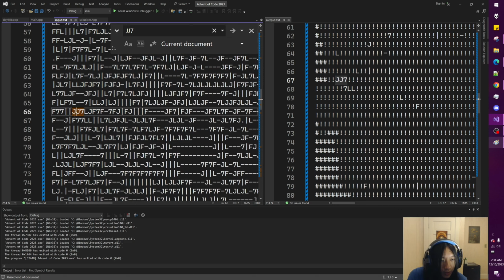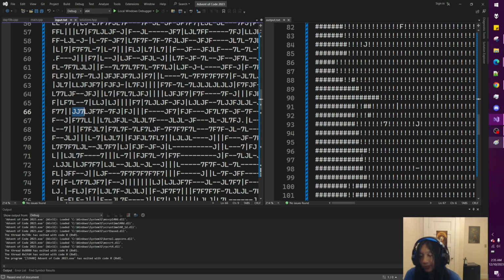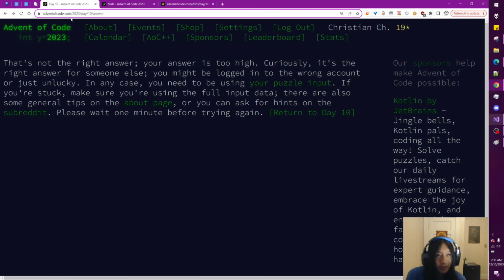Oh, 66. Okay. So if you're something like this, the shape of the walls, let's look at that. So I want to make sure this is actually in the area. I think it is. Ooh. Maybe it's not. Yeah, so I think it's the actual definition of area that is the problem. That's crazy. It's the same answer as someone else's. I can't get over that.